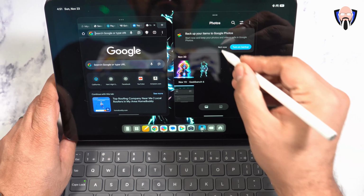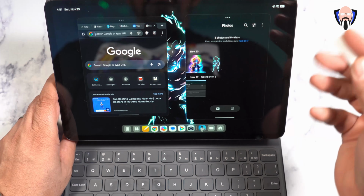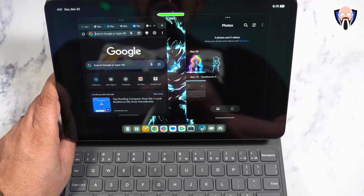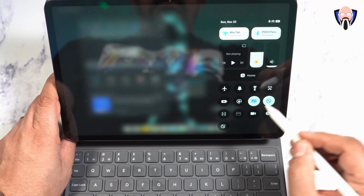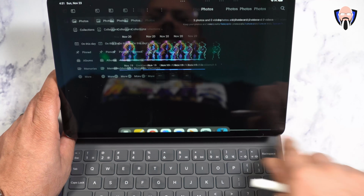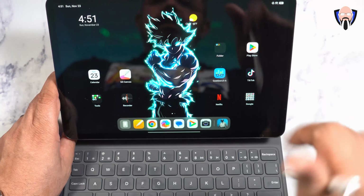The pen, of course, is always going to work really nicely for us. Very good. Again, no issues here at the top. You can put it, charge it, use it. You can always see the experience in there. And then if you want to just go back to the standard UI, you can actually just disconnect it and go back, and it'll bring everything into full screen window mode. So very nice and simple again.